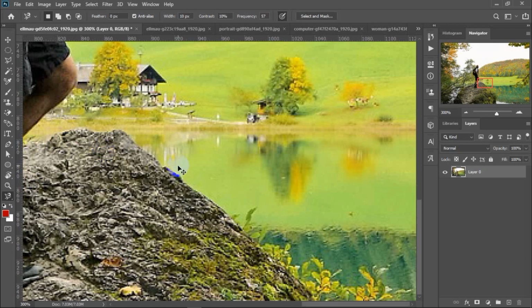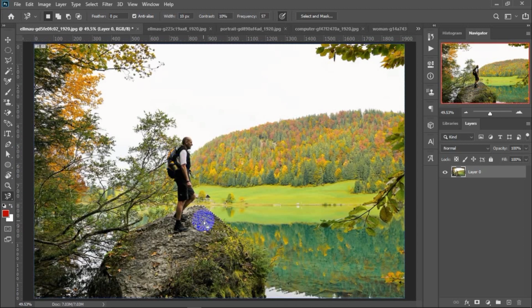Let's say we zoom out a little and we want to copy this selected portion. We can use the move tool to move this portion around, or if we just want to clone that area, we can undo our selection, hold on Alt and drag.